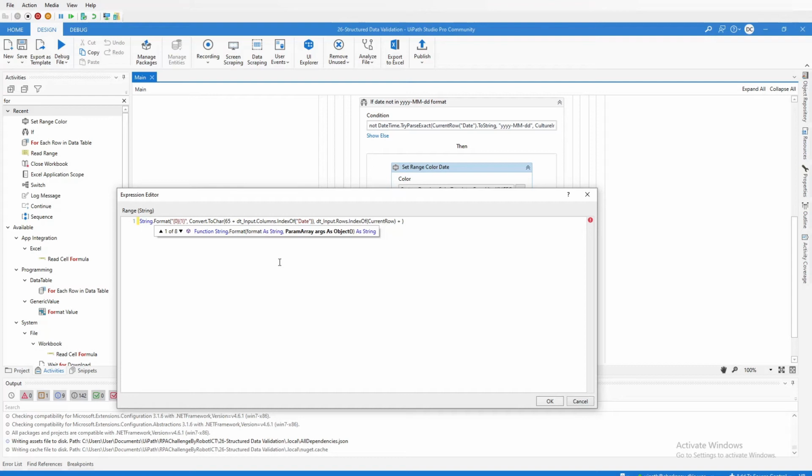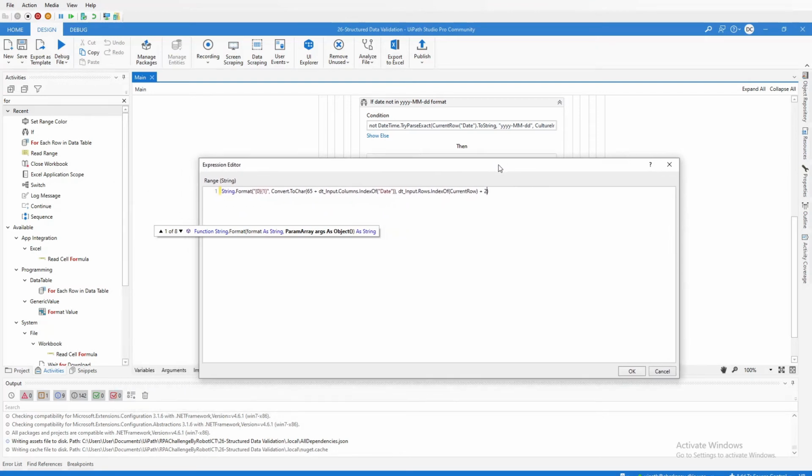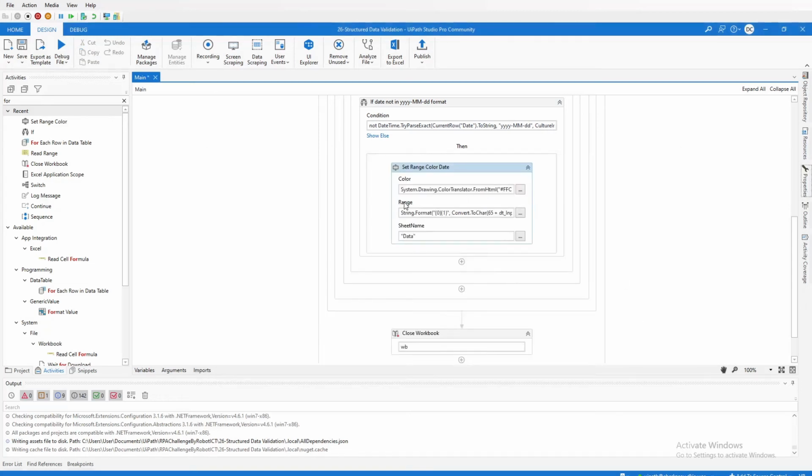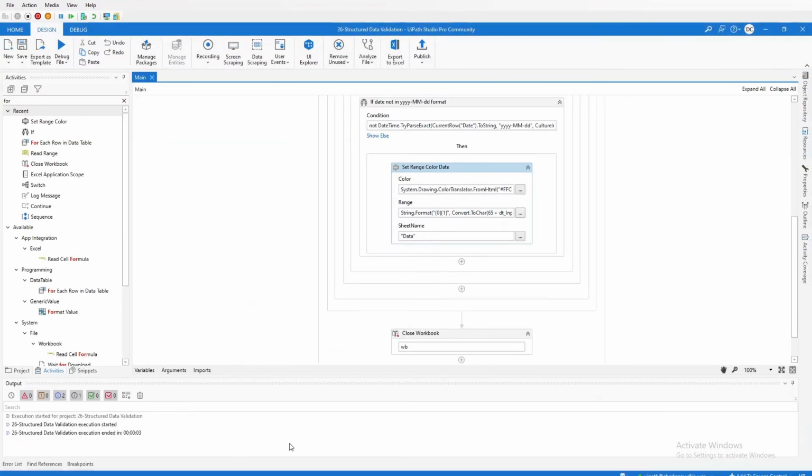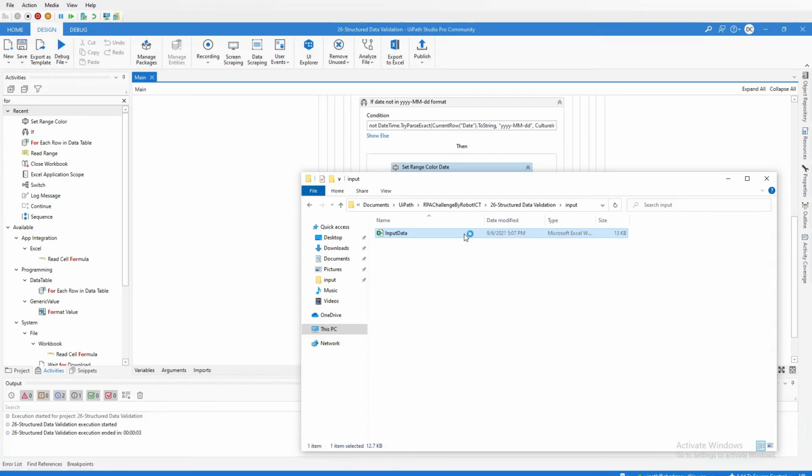I forgot why, but I remember that to write the correct cell by index, we need to add 2. So let's run it. Let's check the file.